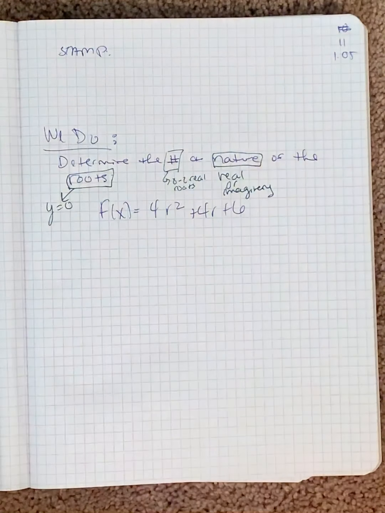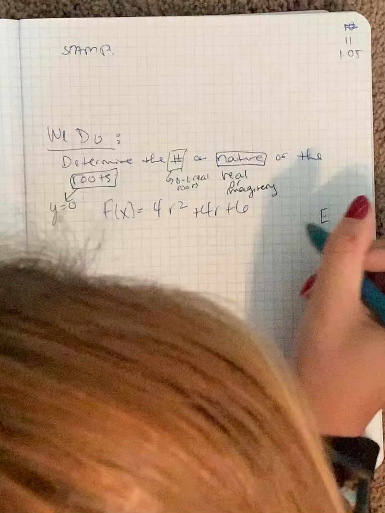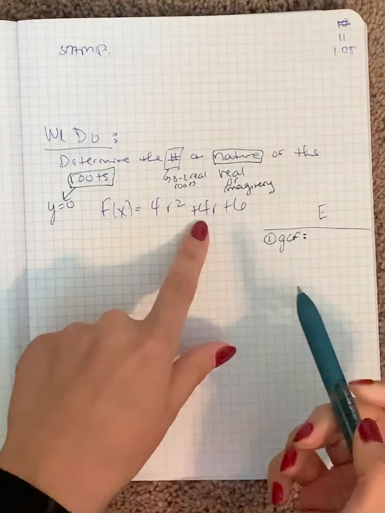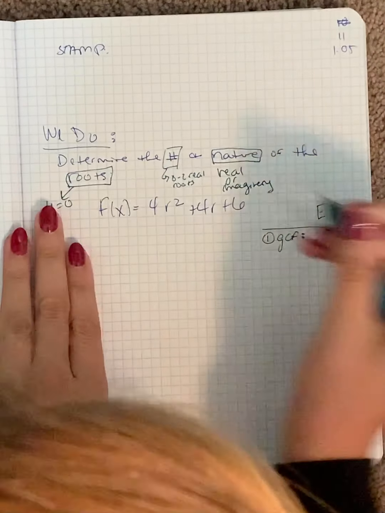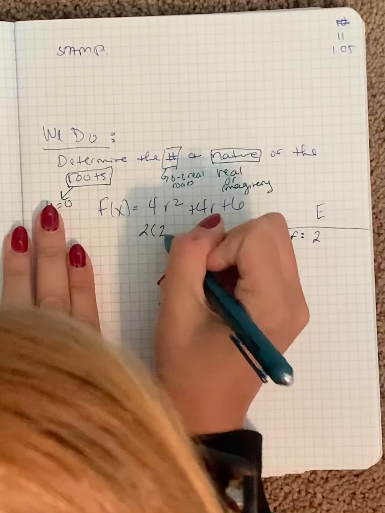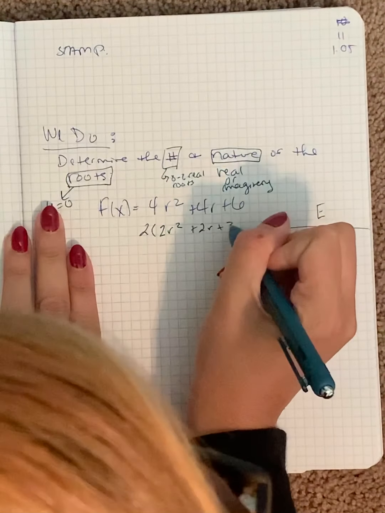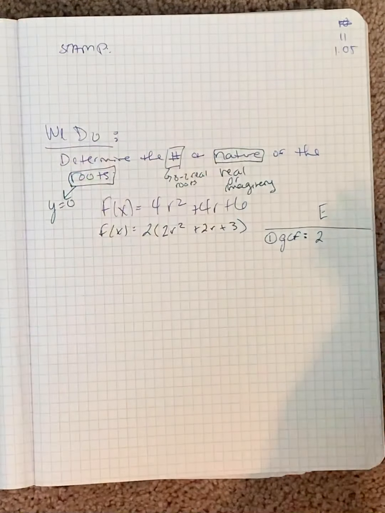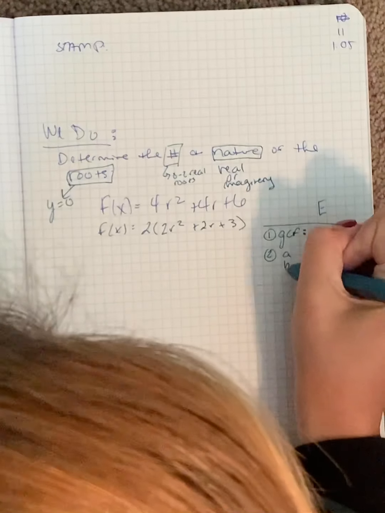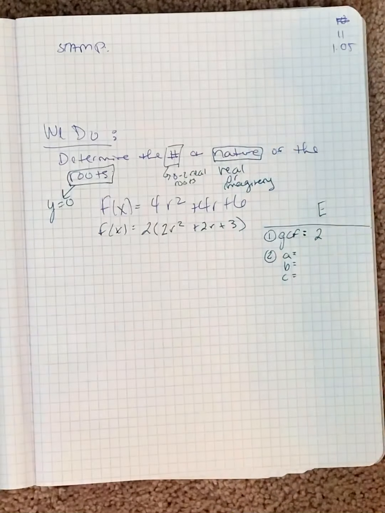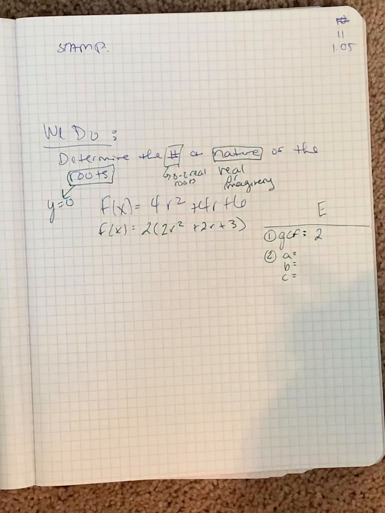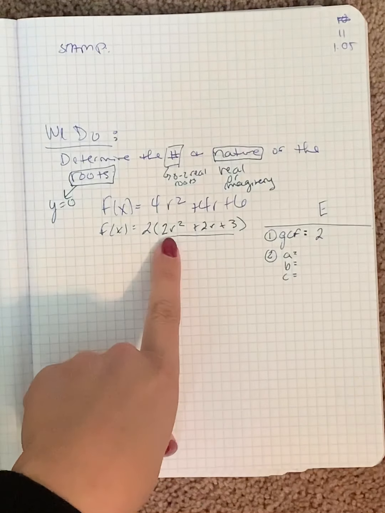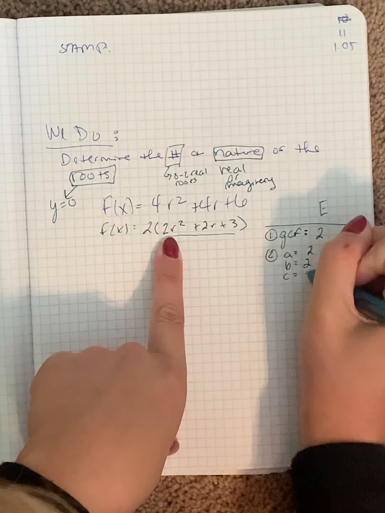And I know that the easiest thing for me to do first always is to find a GCF if possible, because I want to simplify this to make my numbers smaller. So I'm going to look for a GCF. I see here between 4, 4, and 6, I have a GCF of 2. So I'm just going to factor out a 2 here to make these numbers a lot smaller for me to work with. Because now instead of 4 and 6, I have 2 and 3, which makes my life so much easier. And then from there, I'm going to find a, b, and c, because I'm either going to factor or use the formula, because I'm working with roots. I'm going to only look inside here for my a, b, and c values because this is equivalent. So I'm going to use 2, positive 2, and positive 3.